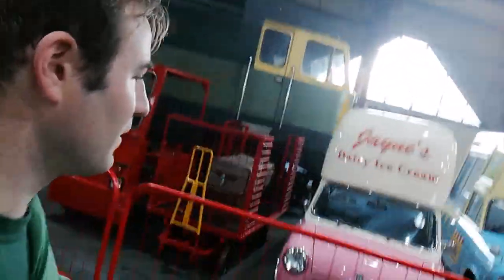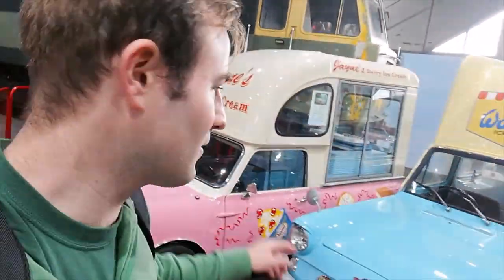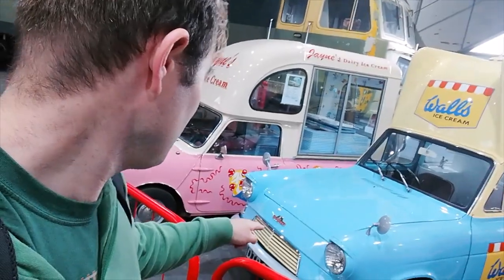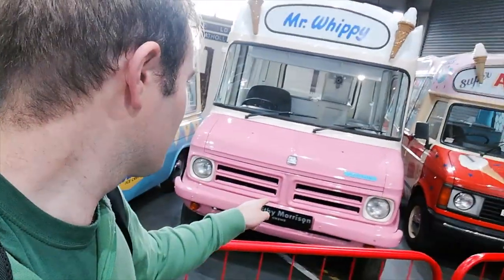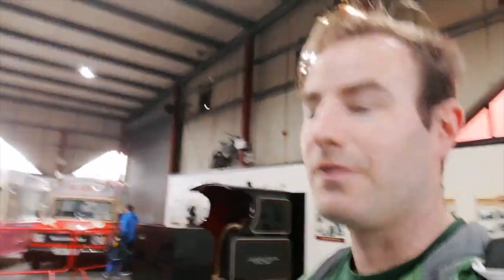And over here there are some interesting vehicles. You've got a mini ice cream van, which seems to have set some music off. I think that's a Vauxhall ice cream van and a Bedford ice cream van. That's a model of the Pavilion in Queen's Park, Crewe. That noise you can hear is the train outside. Some more buildings here.